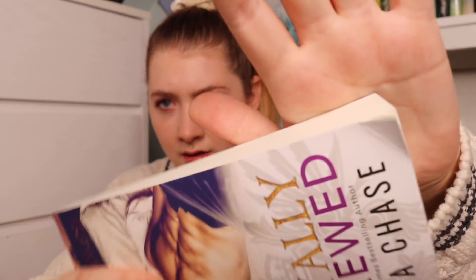Oh no, this one's bent! Amazon, you did not! I'm gonna have to press it under something. That annoys me especially because it's a matte book — the crease is never gonna go away. So kind of mad, but whatever. This is Royally Screwed by Emma Chase, which is a book I really really love. If you guys like The Selection but want a new adult version — it's like a royalty guy who can't date a real world girl. Kind of love this book a lot. There's also like a dent right here — it's so banged up, which I'm upset about as a perfectionist, but I'm really excited to finally have this.